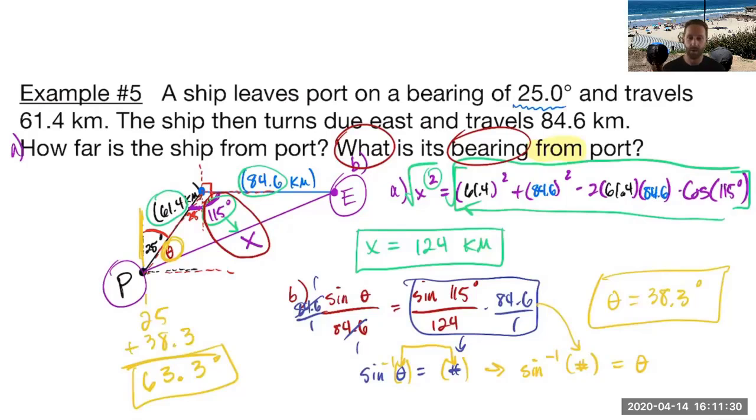All right. So that's all I got for you. Hopefully you see that not much of this is new. It's just how we're utilizing our law of sines and cosines in order to find all the parts, or any of the parts, that they ask. Number one key to doing any of these applications: drawing it correctly.